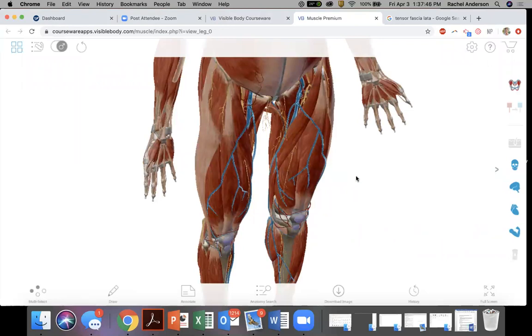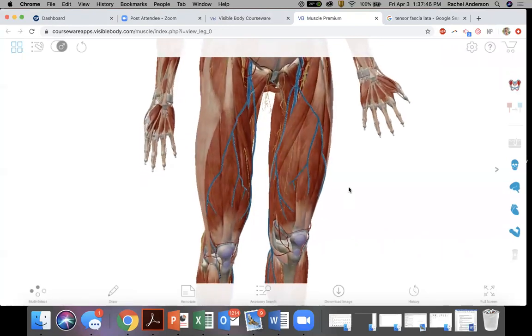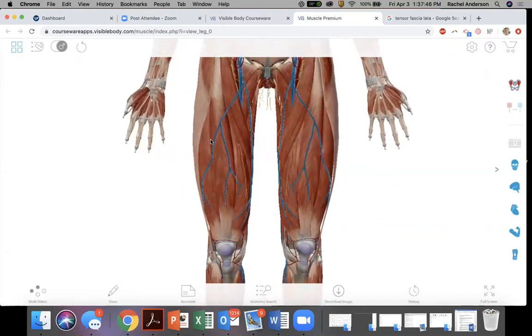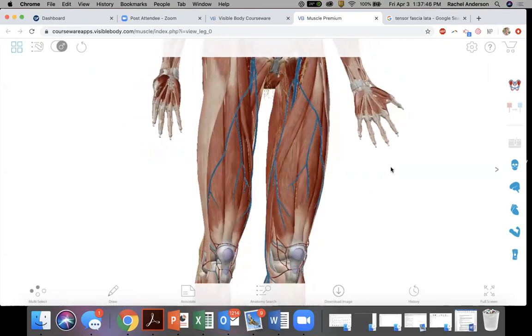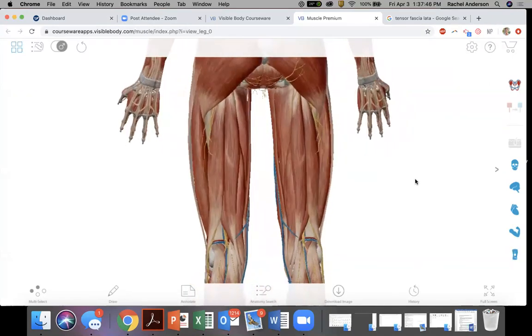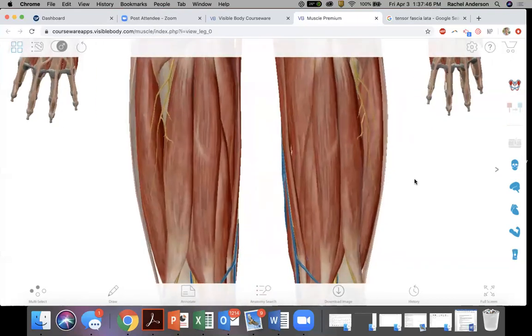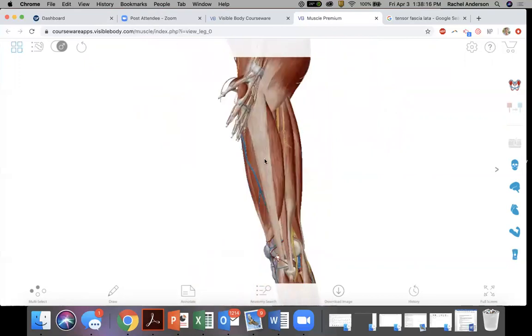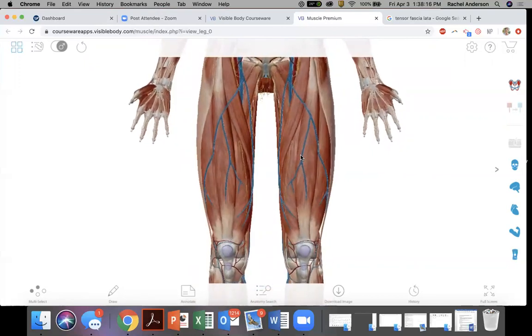So now I'm looking at the muscles of the lower limb. I've got an anterior view of both legs, left over here, right over here. And some cool things that you can do are to move the view around. So you can look at the posterior view, you can zoom out, you can zoom in, you can zoom way out and way in. Other things that you can do, let's say you want to look at the anterior compartment and you're not totally sure what you're looking at, you can click on what's this over here.